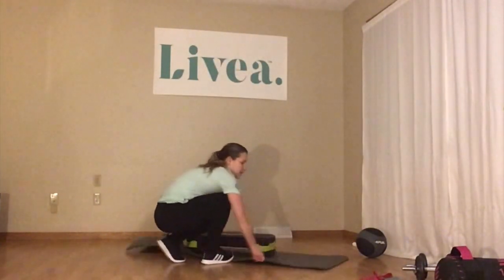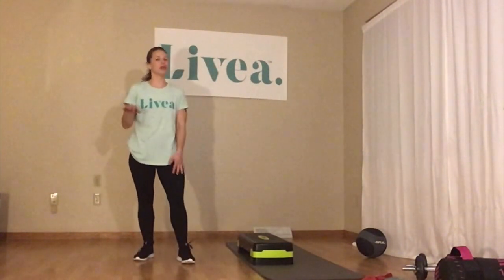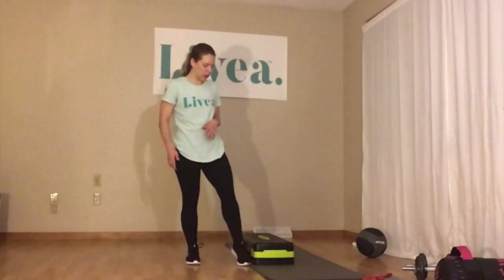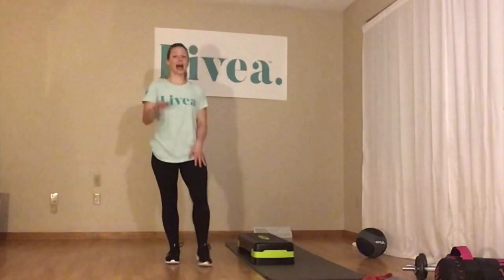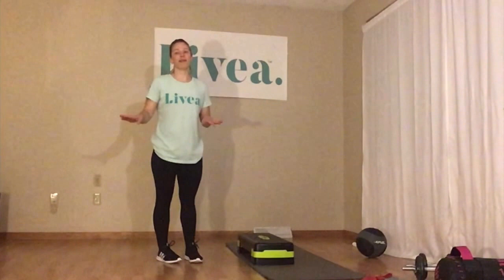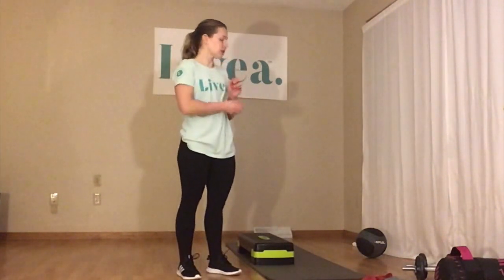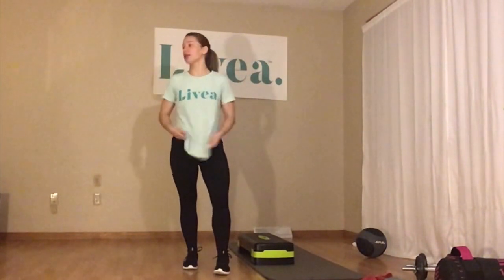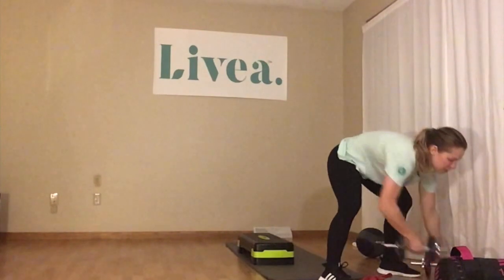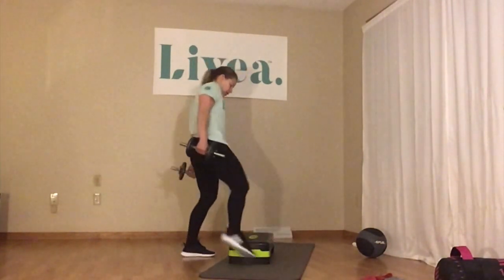I'm going to put mine on my mat since I have a hard surface so I don't want to slide around. If you don't have a step, you could use a chair — it might be a little too high for this. If you have a flight of stairs, you can go to one or two steps, however high you want. If you're doing a higher step like a chair, just get rid of the weight for now and focus on the step. I happen to have a low step, and I'm going to grab a dumbbell for each hand. We're going to do this two times through — this is our first set for our quadriceps, starting with a low step.